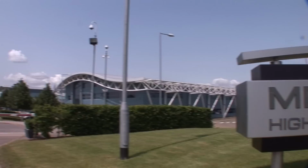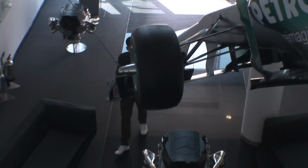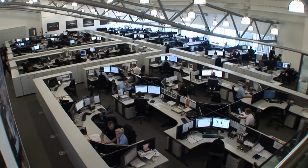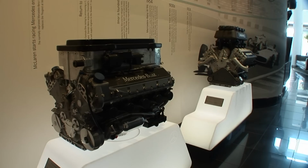The Mercedes Formula One engine factory is involved in the entire engine process, with engineers covering each stage of the development cycle of the Mercedes AMG PETRONAS engines, from the concept, design, simulation, manufacturing, assembly, test, and analysis. They also develop engines for Vodafone McLaren Mercedes and Force India F1 teams. For individuals who want to have a career in Formula One, this would be the best place to start.